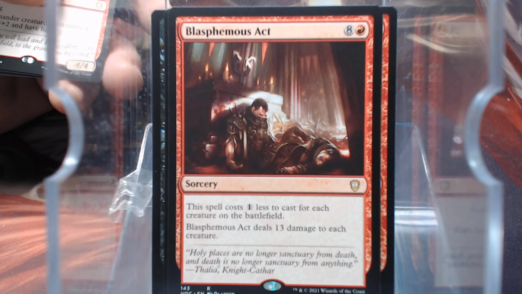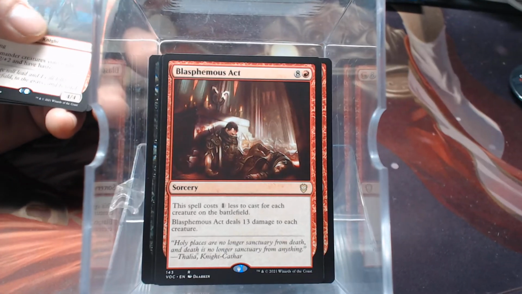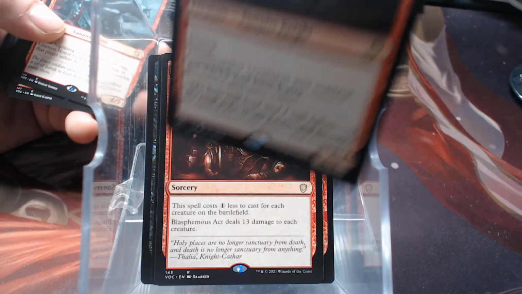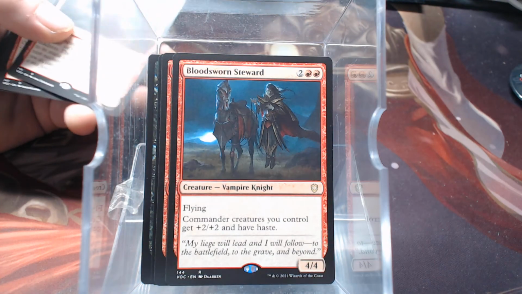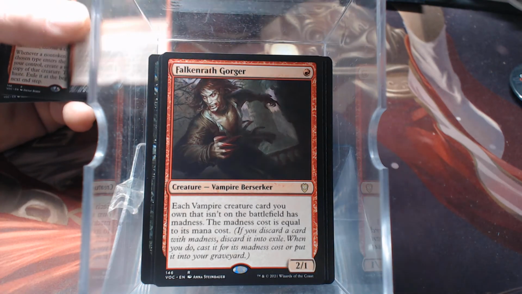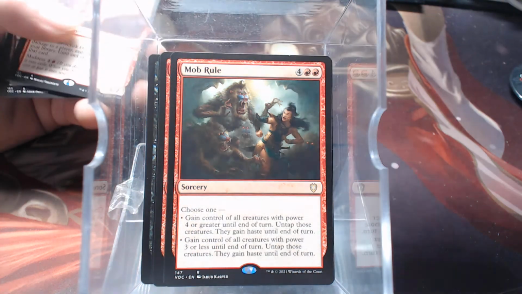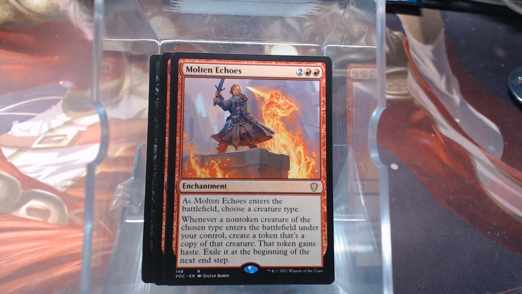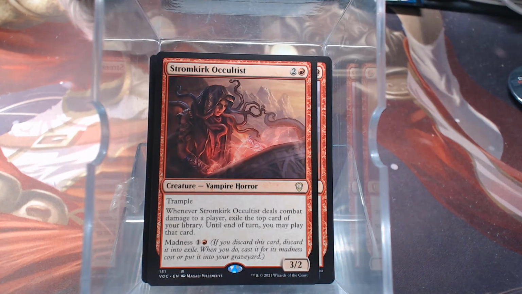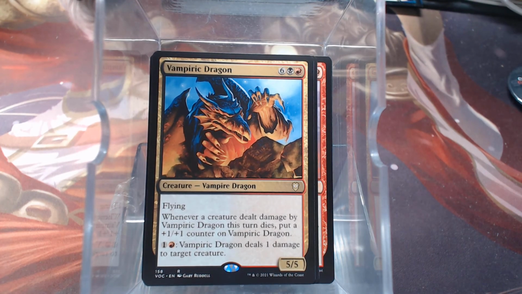Blasphemous Act. I've got like four decks that need that. That one copy. Gonna have to get more Blasphemous Acts, I see. Bloodsworn Steward. Crimson Honor Guard. Falkenrath Gorger. Oh, it's Mob Rule. Molten Echoes. Stromkirk Occultist. I know it's a reprint, but oh. Vampiric Dragon. That's a blast from the past.